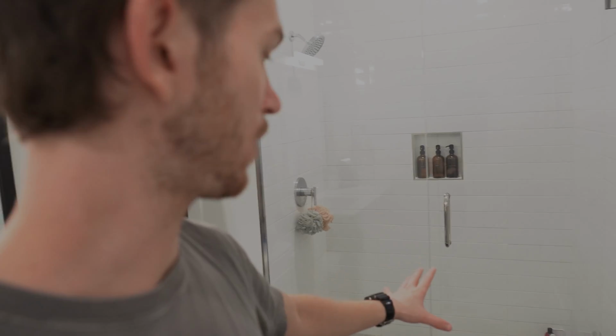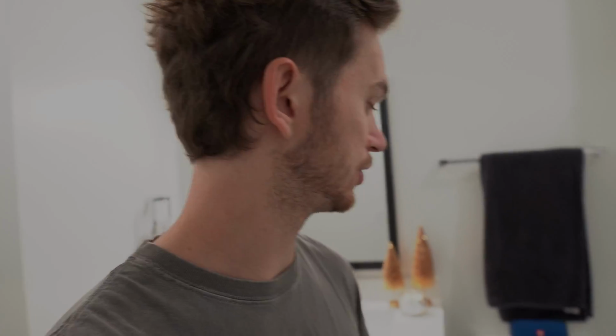So coming into the bathroom, it's situated similarly to the tiny house. There's not a whole lot you can do with this kind of space, but we have a tile shower with a zero entry, no curb like I had at the tiny house, which is so awesome. I wish every shower was like that, and going forward on my projects, no shower that I do will be a curb shower. It will be zero entry. You just kind of have to know that in advance or it won't work.